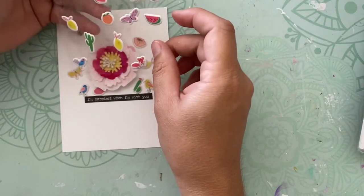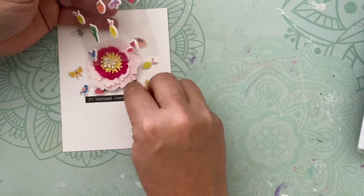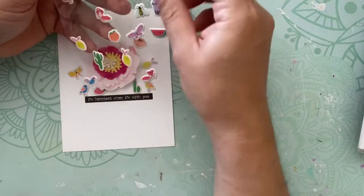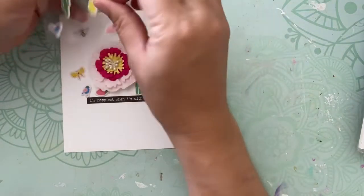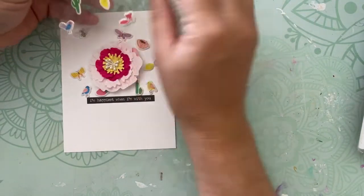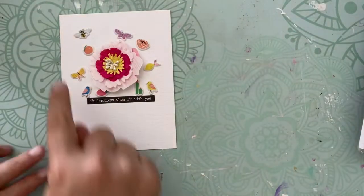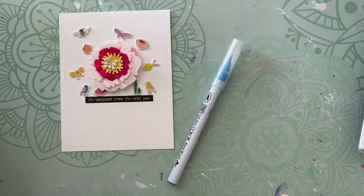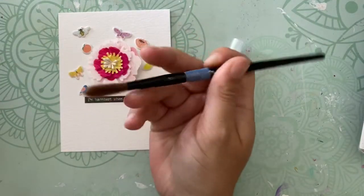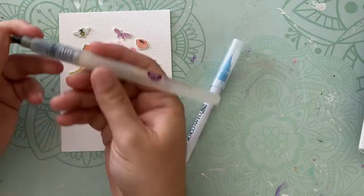Now, all of the hard work is done. This is the hardest part, right? Pick the sentiment, pick the stickers. Once you have done this, and this is what makes it cool to me, you're going to get some kind of watercolor type medium. This could look a lot of different things. It could be distress ink that you're applying with a paintbrush. It could be watercolor. What I'm going to do is just use a clean color pen and a paintbrush that is wet that I will dip in water for more water as needed.